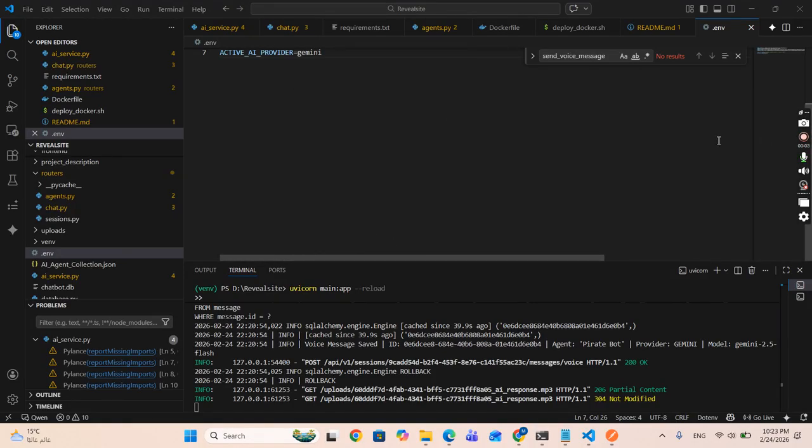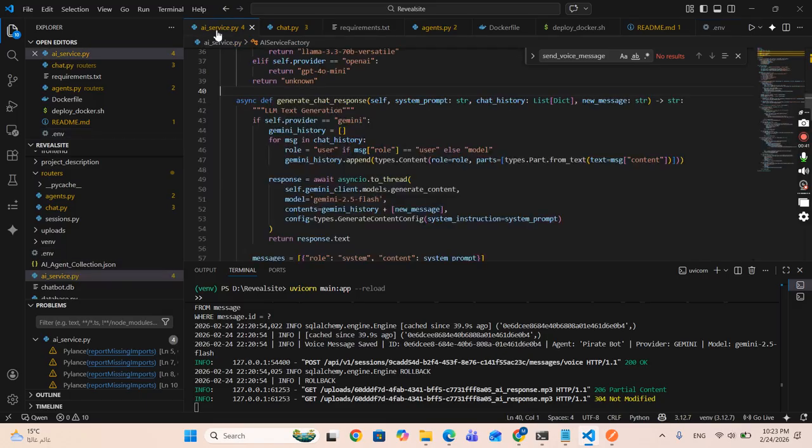Hello and welcome. This is the project for creating agents and attaching to each one the chat history for each conversation. This variable in the env file is for choosing the provider for creating the agent with. This provider will be used in TTS and STT, text to speech and speech to text. I used Grok, Gemini, and OpenAI. But for Grok and Gemini, I prefer to use them for testing because they provide a generous quota for testing.